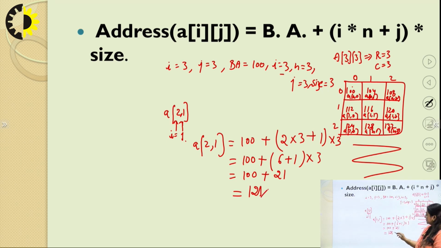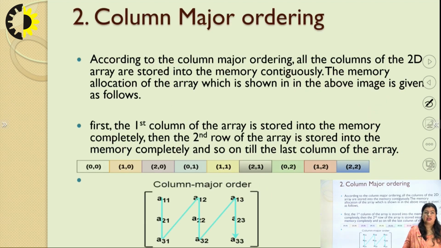Okay, find out the value of base address. So we can calculate the matrix and find out the value of base address. Next, come to the point of column major ordering. That means according to the row major ordering, we can find out the column major. Column major means the indexing order A11, A21, A31, A12, A22, A32, A13, A23 and A33. Find out the indexing value. Find out the column major order.